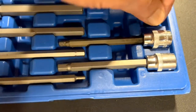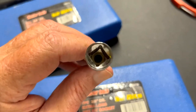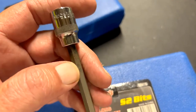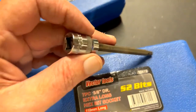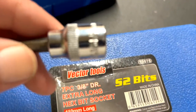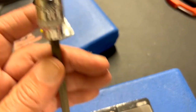I've had these for about two years, bought them off Amazon. I can't remember the exact price, but today the price for both SAE and metric is $29.95 on Amazon. When you actually search, I have no idea what the price will be — I'm just telling you what the price is today.